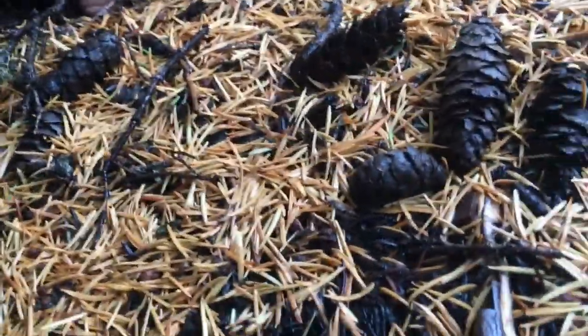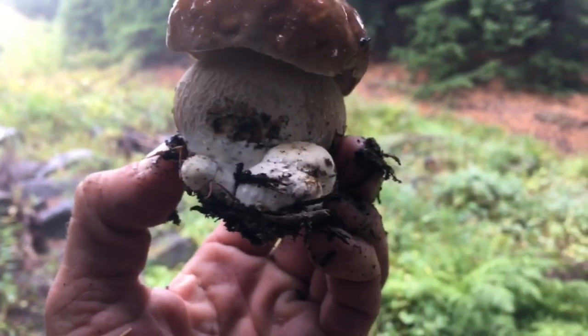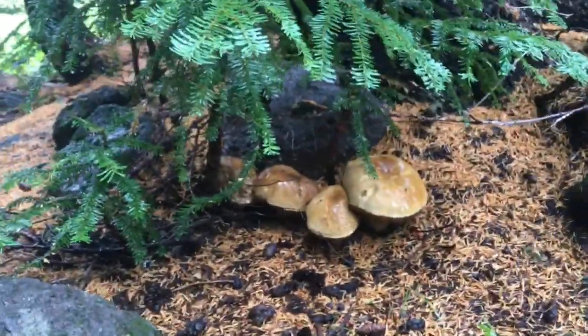Oh, this one hiding from me! And two little primordia attached — those are like the very first formation of new mushrooms. It's actually kind of a shame that I pulled those up with this one. You pop around this corner right here and just — bam, bam, bam. A clump of four hiding right underneath there.